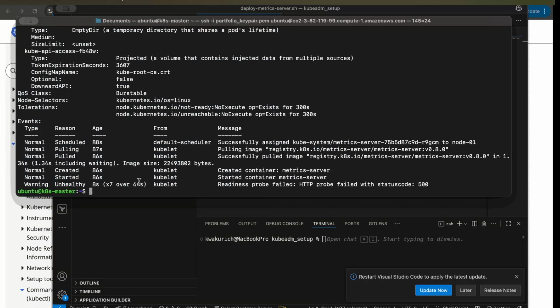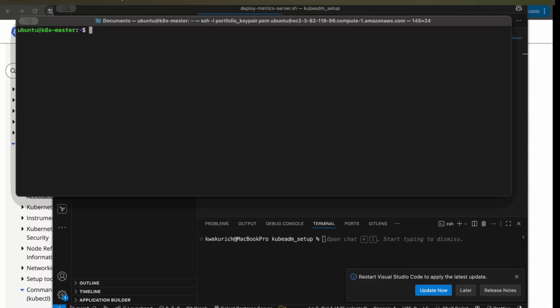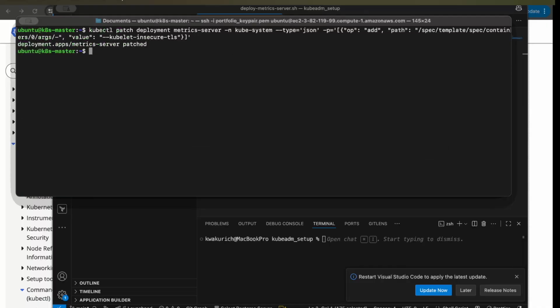So we have this readiness probe. So let us first of all patch it. Let us first of all patch our metric server. So metric server is needed to get all the logs for our web applications or deployments. So run this patch and then K get pods.